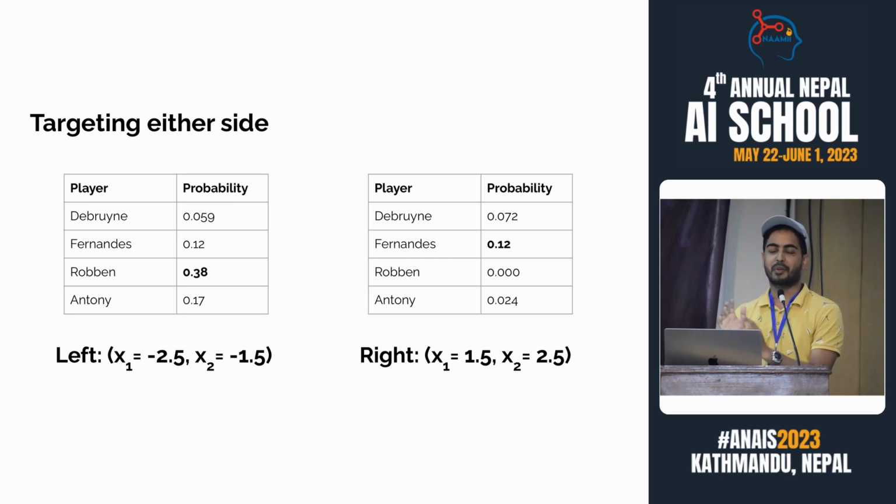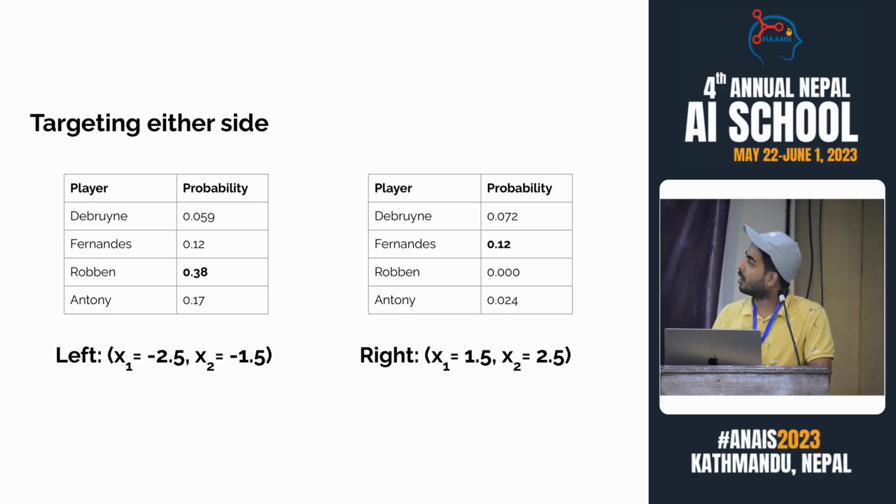Obviously there's a flaw in this sort of example. Can anybody point it out? If I'm asking De Bruyne to hit to the left, I'm sure he can hit it to the left very nicely too. But we're making an assumption that whatever data we have so far represents their entire way of shooting the ball or the dart. Obviously you can't infer too much from just 8 data points. This is very silly. You would not do this in real life, but it's for purposes of demonstration.